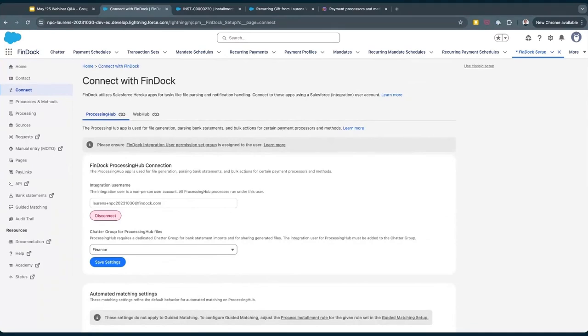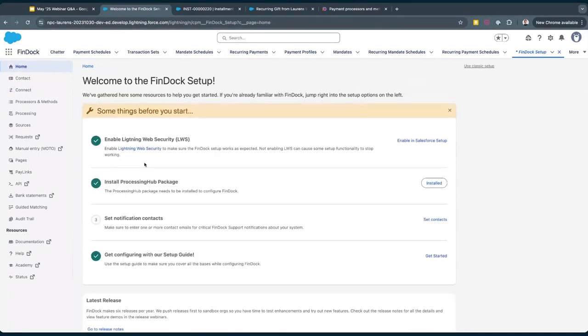Another thing we've done is we have found a couple of things that you need to do always to even get started. So we've called this the initial configuration element, with things like you need to have the processing hub package installed, otherwise certain things in the setup are simply not functional. And the same is true for the Salesforce Lightning Web Security feature that we found is not enabled in all environments. These kinds of things you will find here, and once they are completed, this element will simply disappear.